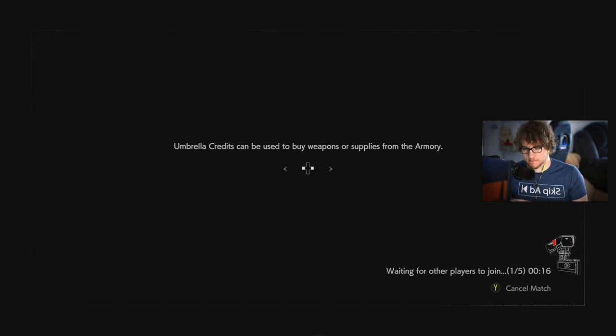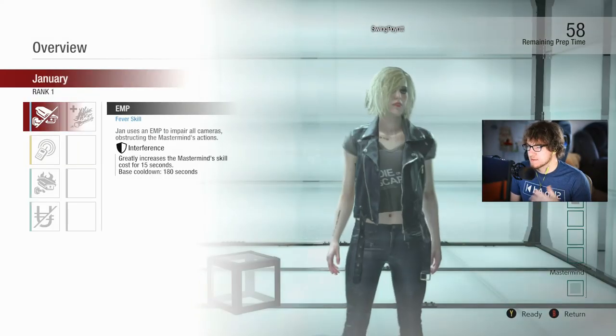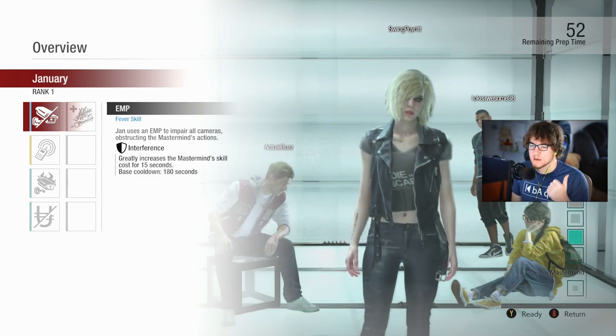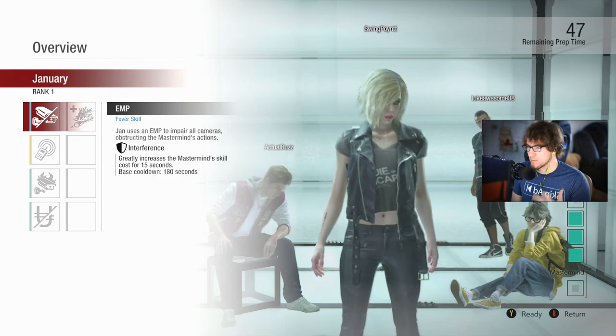Right now we're in the beta. This means not everything's in the game. This shows itself when you're playing Survivor, because it's very, very favoring the Mastermind right now, probably for a few reasons. One, people don't know what they're doing yet. Two, the Mastermind learning curve isn't as intense. Three, people don't have all their perks yet.